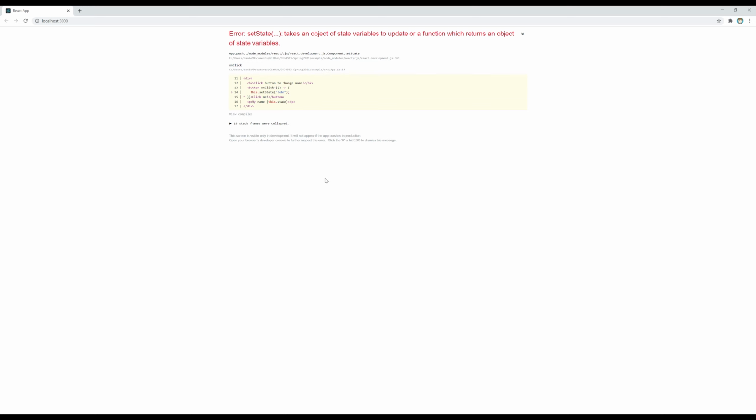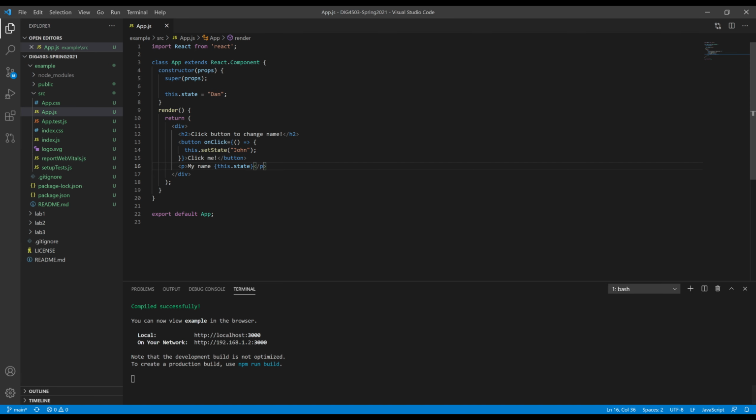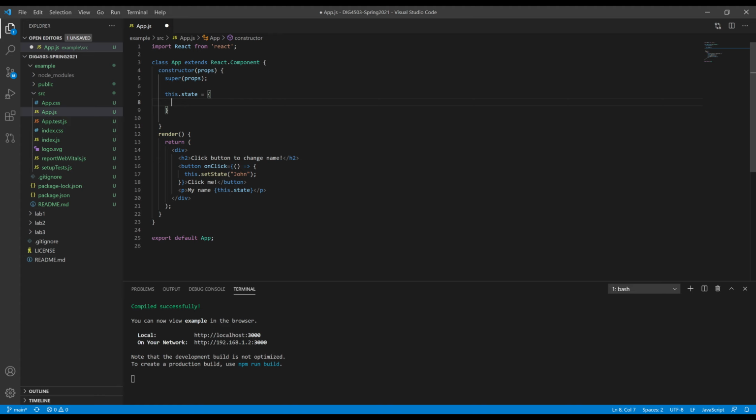So, okay, all right. Let's change this.state to be equal to an object. So open and closing curly brackets, right? Let's put Dan right here inside this. But we now have an object, not just a string, we have an object. So we got to give it a property. So let's call it name and set name equal to Dan. And now we don't need this little semicolon. We're going to put it outside of this. So now we have this.state.name, the name property of the this.state object.